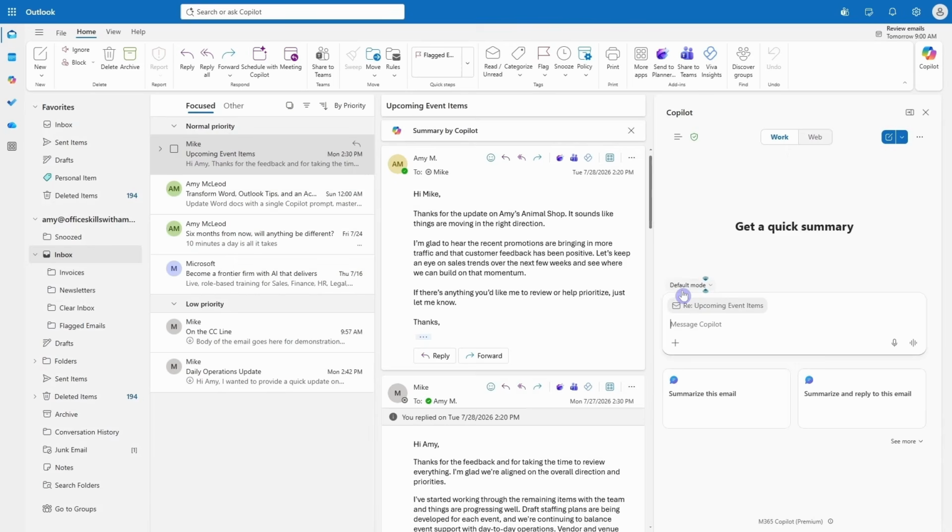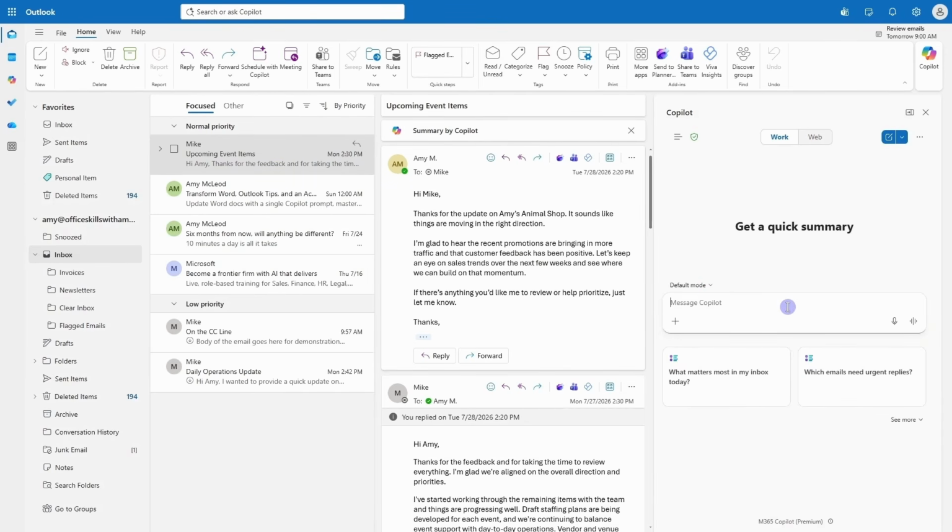Now, just note that when we have an email selected, that will be added as a reference. And then we can ask Copilot specific information about that specific email. However, if you close this, then Copilot is now grounded on your entire inbox or your entire calendar, and it can help you gain insights. So, for example, what meetings do I need to prepare for today? Or summarize emails that I am on the CC line and provide a 1 sentence summary. So, that just helps us get caught up on our Outlook as a whole.